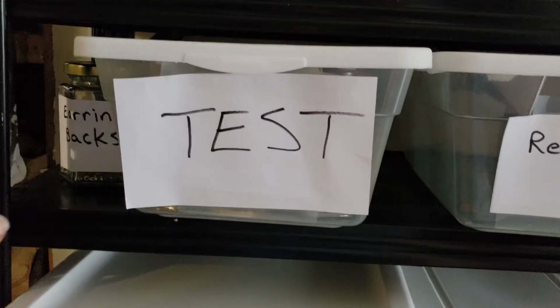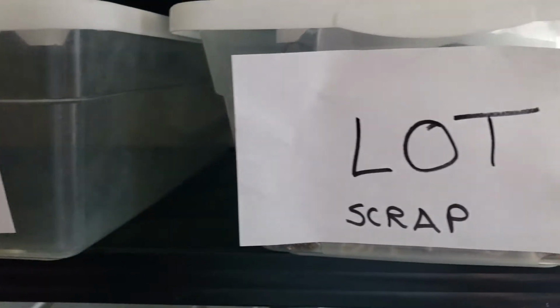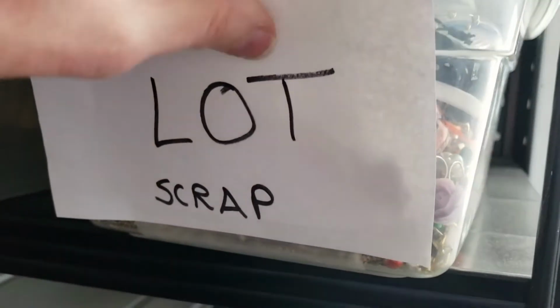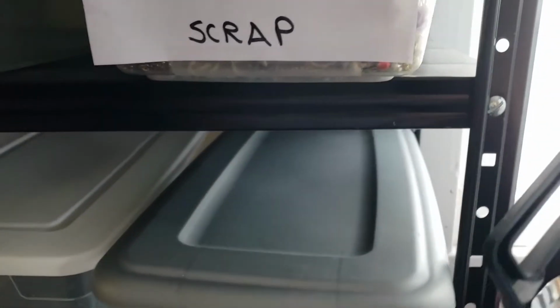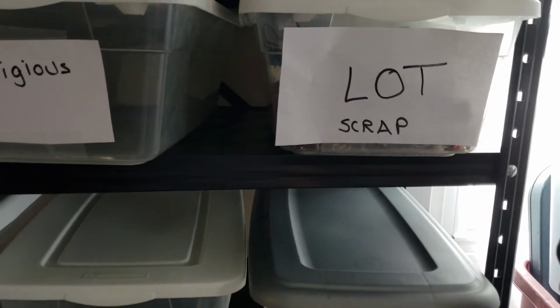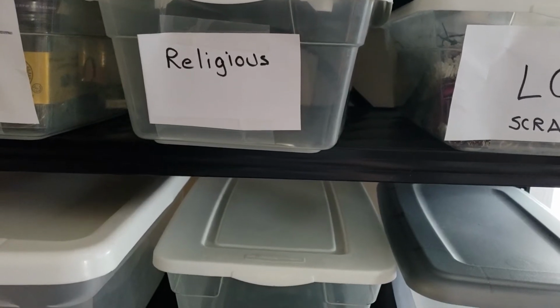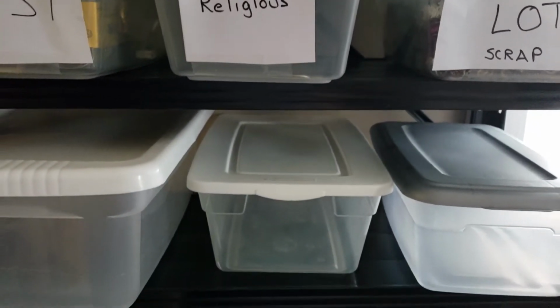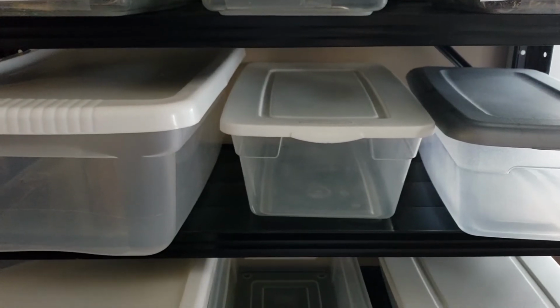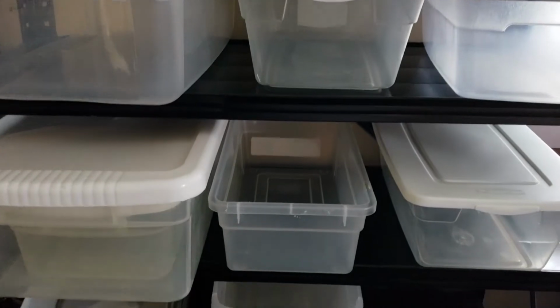I decided to start with this one. I have to test these pieces because I'm unsure if they're silver or gold. And these are some religious pieces that need to be listed. And this is almost full, as you can see, of scrap, which I could probably create a box. But I'm feeling unsure about doing the scrap lots because I don't know if there's really anything decent in there that people would want, and I don't want to sell anything subpar, if that makes sense. So I might have to hang on to that for a while and just see.